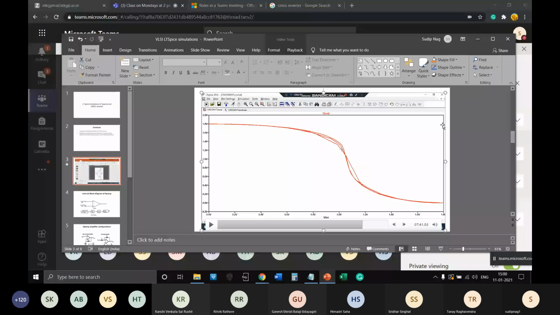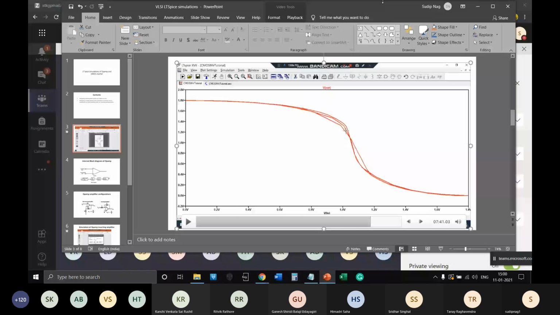Okay, so in the transfer characteristics, our x-axis is input voltage and output voltage is on y-axis. So our range of voltage over which the inverter should be characterized is 0 to 1.8 volt, because 1.8 is the maximum supply voltage, and 0 is the ground or reference voltage. Same thing for the output, the range is again 0 to 1.8 volt.